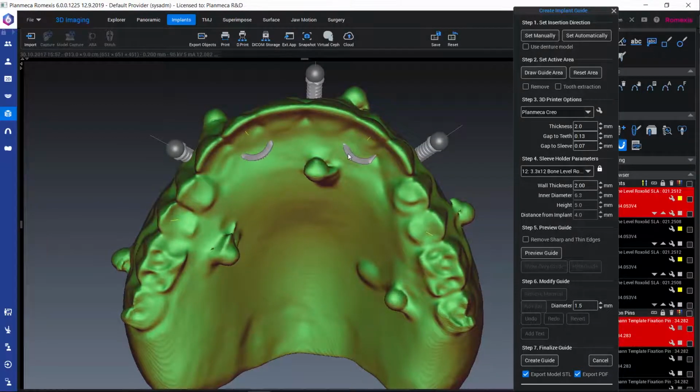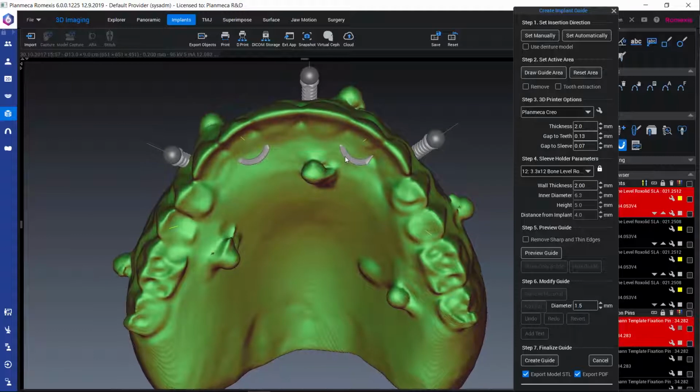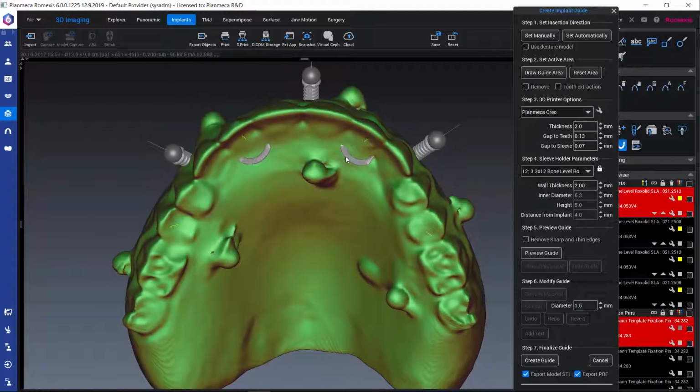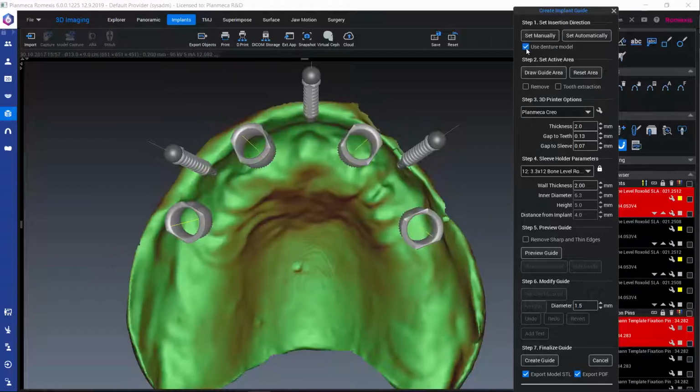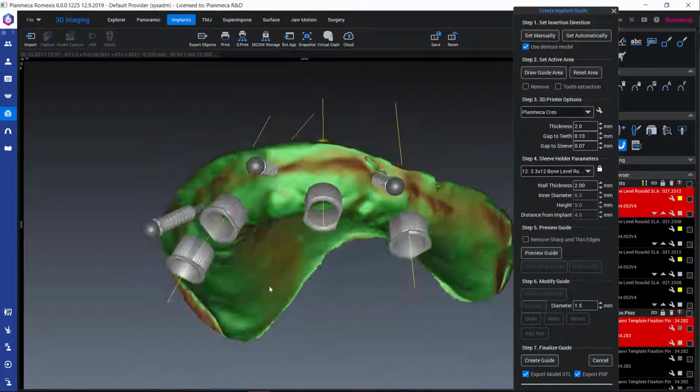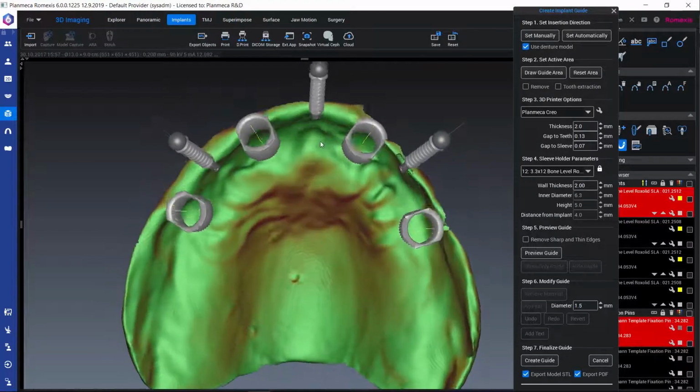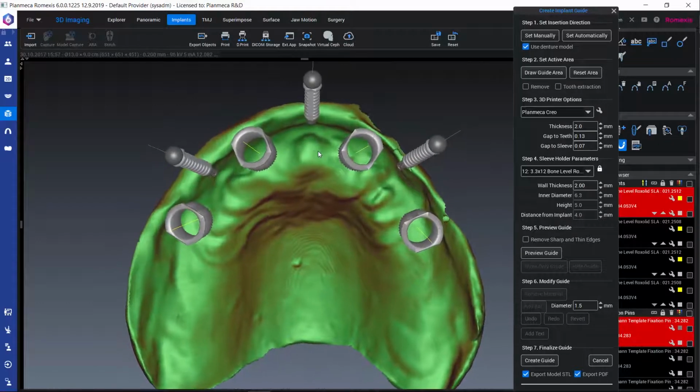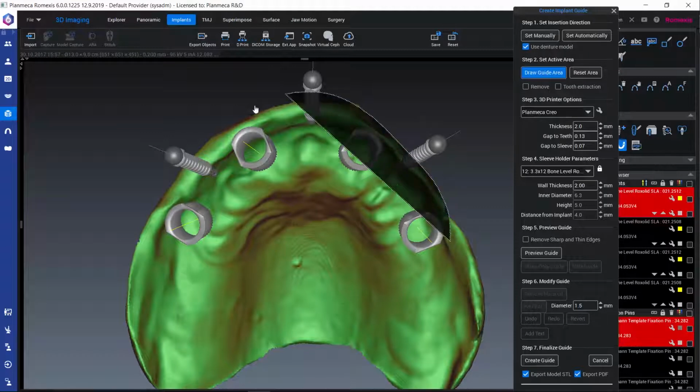So if we position our denture model this way so that we can see the occlusal surface here, we can just click once on this Use Denture Model option here in the implant guide dialog. And Romexis gives us the mucosal surface, the other side of our denture model. So from here, designing the implant guide goes on just like for the ordinary tooth-supported case. So we would start by drawing the guide area.